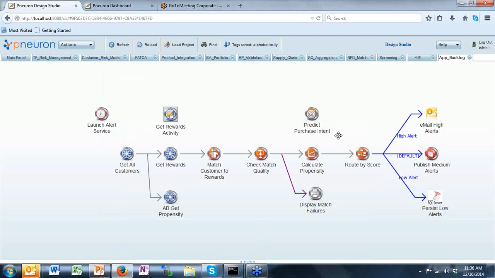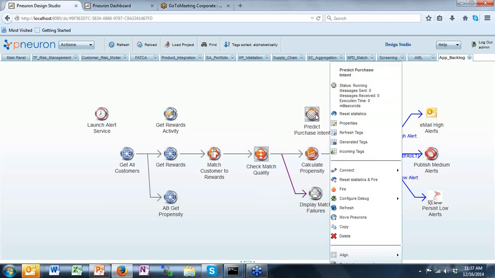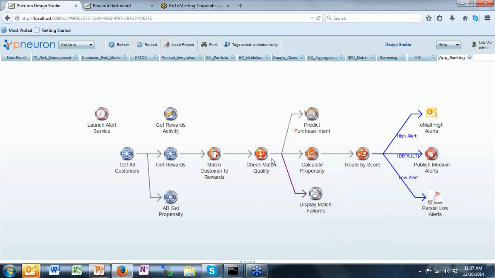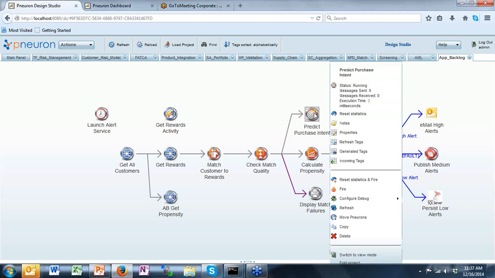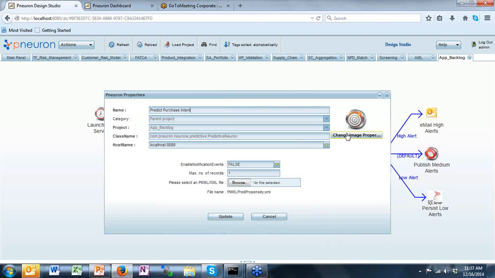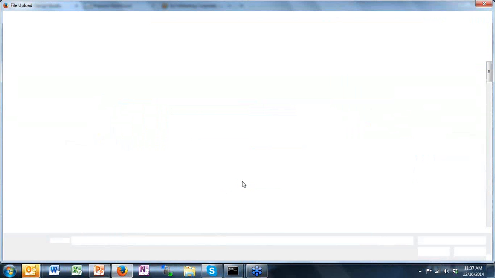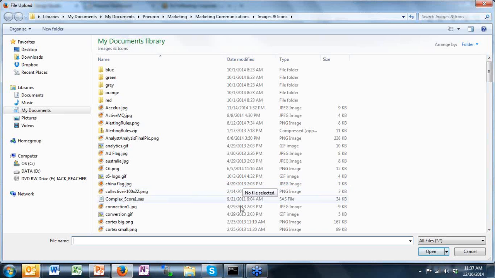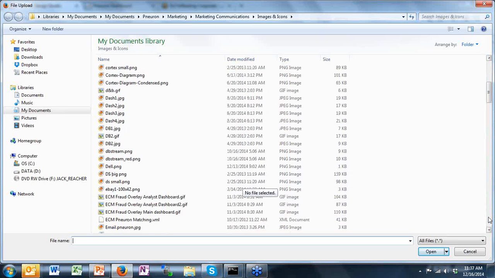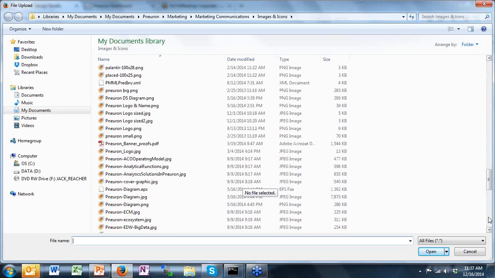Now, quickly, just to finish off this one other item, the propensity score that we calculated was a fairly simple bit of mathematics. But what if instead I wanted to reuse some existing logic in the form of a model that had been built by my analytics team? Well, I could wire that in, and by opening our predictive model neuron, what this gives you the opportunity to do is to import a PMML model that had been previously built in some other tool, or you might have even bought that model.